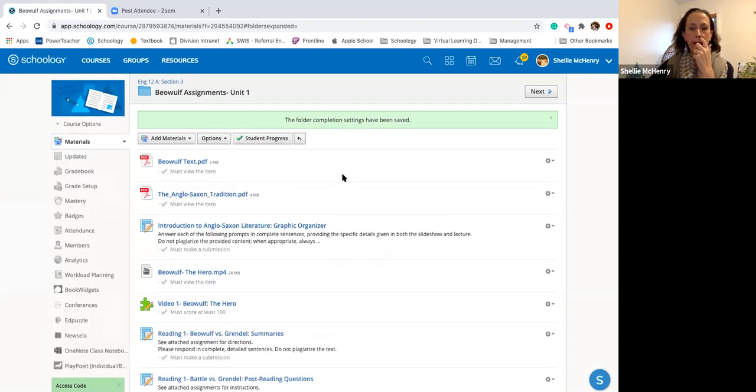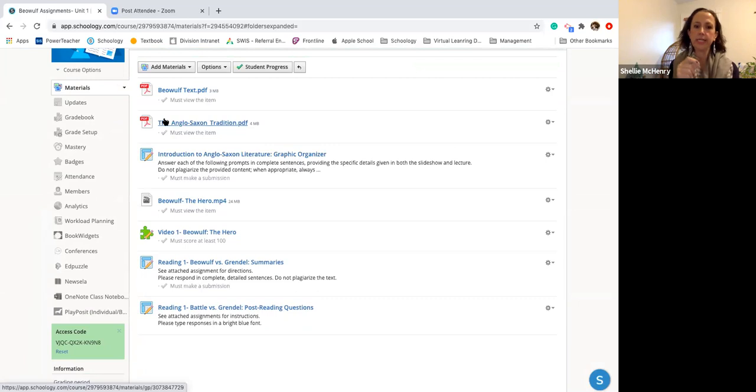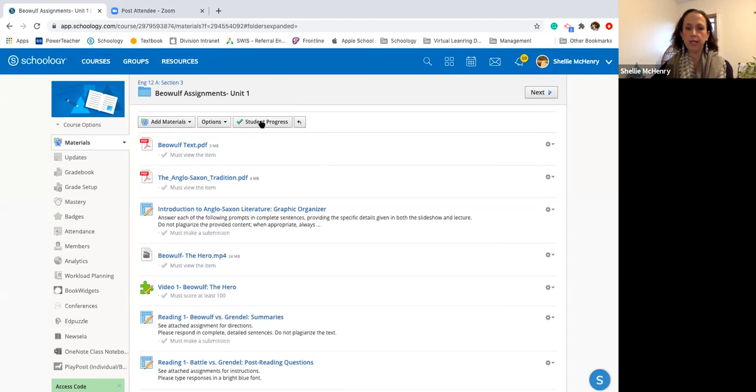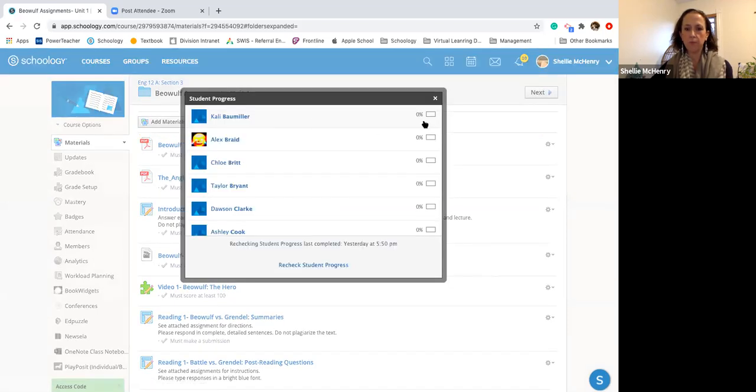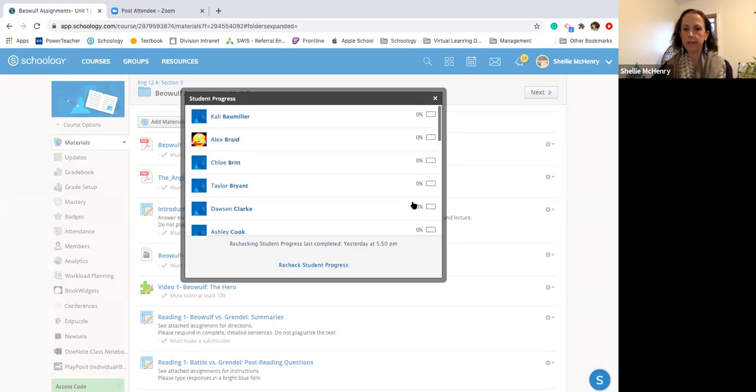So what happens on the student view, this is another benefit. I've had teachers ask me how we can make a checklist for students so they can see the work they've actually done. Here's one way we can do it, because this is visible from the student view. When they complete it, that check turns green. And right here is my view as a teacher, so I can see how much each student has completed of that assignment.